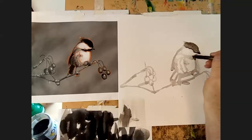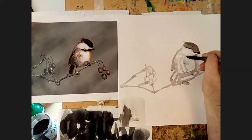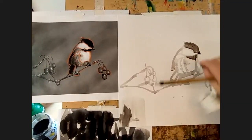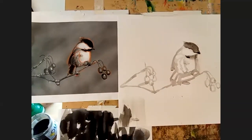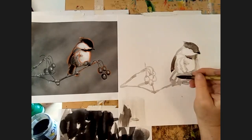Oh, and I was also going to say, if your drawing is still wet, you might have some explosions, which might be happy accidents or might not be so great. You can see that this is very quickly getting a little too heavy. So I'm taking my blankie, pulling back. Let's see, I'm skipping around doing all the darks. But kind of a light dark.